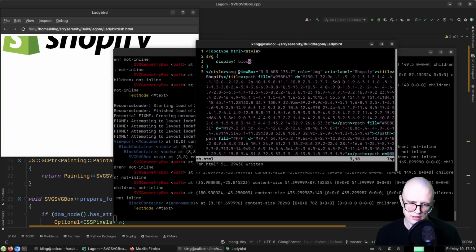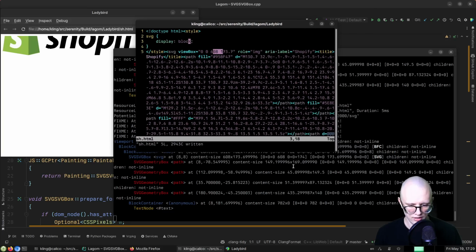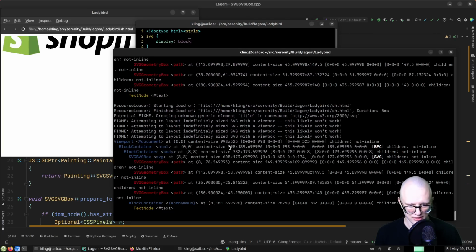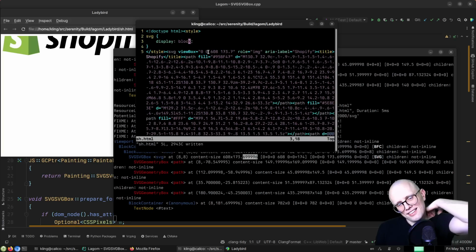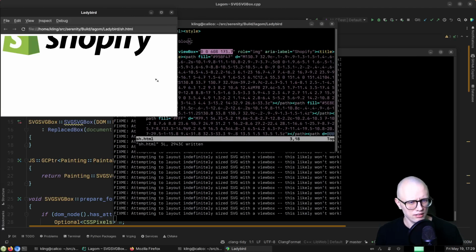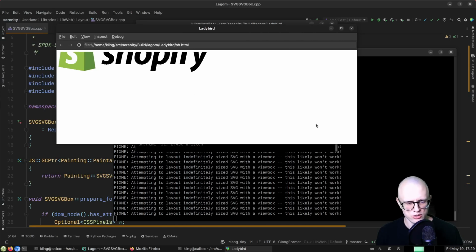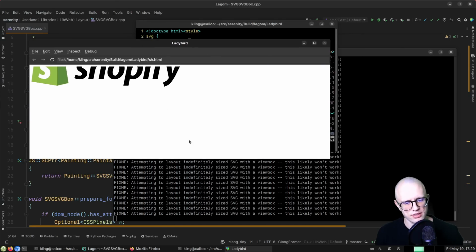And if we look at the viewbox attribute of the SVG, it happens to have those exact numbers and a little bit of floating point noise there. But we're basically using the viewbox as the intrinsic size, I think, and then always using the intrinsic size as the used size of the SVG element.